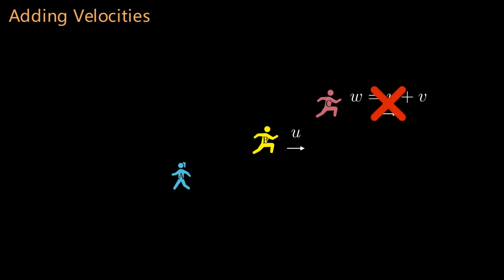In Newtonian mechanics, if Bob moves with velocity u relative to Alice and Charlie moves with velocity v relative to Bob, then Charlie's velocity relative to Alice is simply u plus v. If velocities could be added this way, there would be no upper limit to velocity. No object can move faster than the speed of light. Therefore, the velocity of Charlie relative to Alice, calculated by simple addition, must be incorrect. So, what is the rule for adding velocities in relativity? Let's derive it.